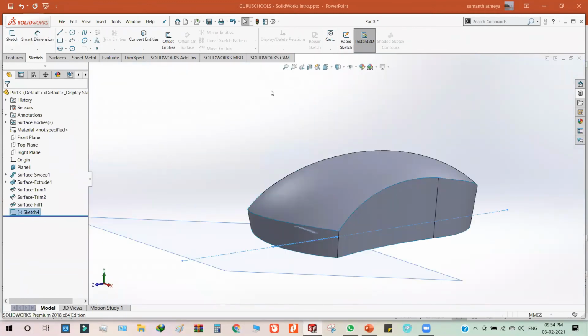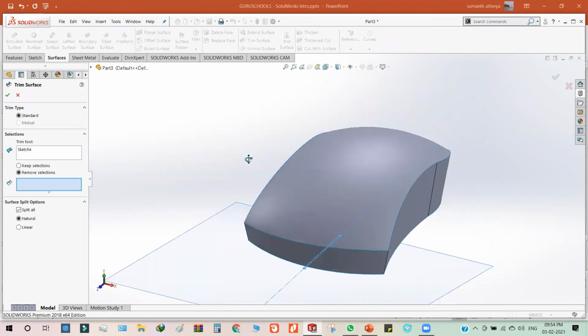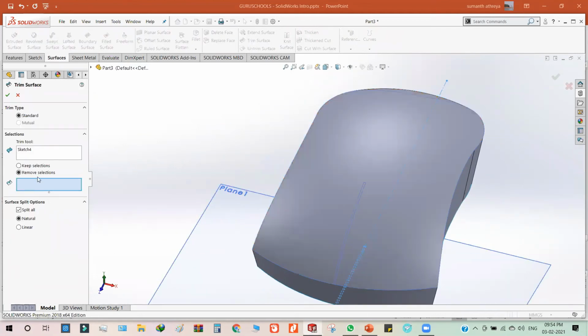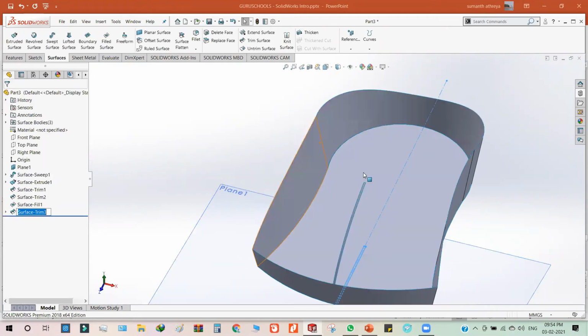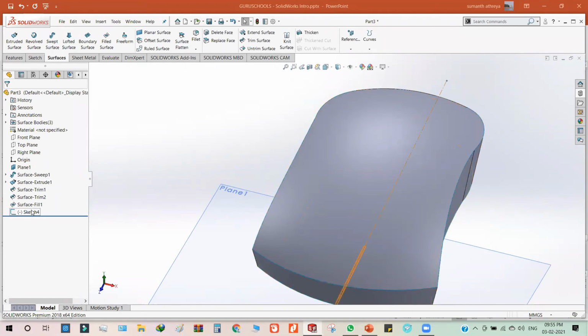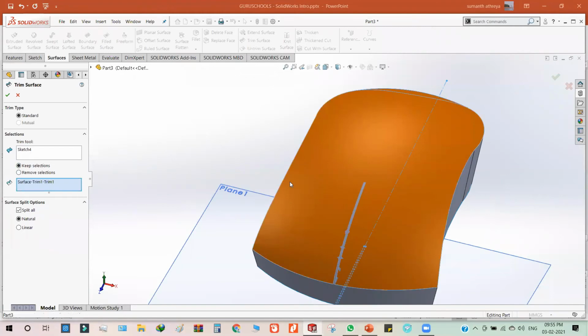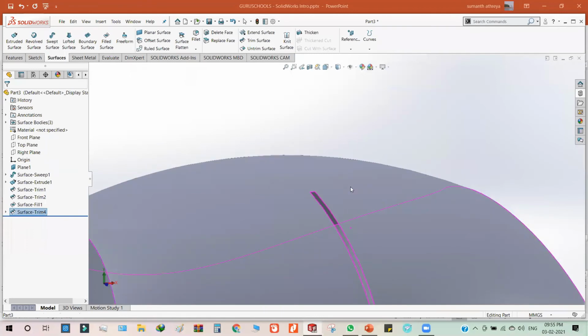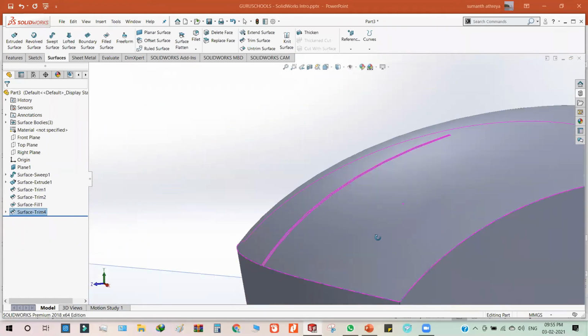Now what you have to do is go to the surface and select the trim surface, and then I have to select on which path. So this is the place which I want to remove, and if I click OK, reverse one. You have to select the sketch with the trim. Okay, if I click OK, so I'll get the slit here. See, you can see the slit. Slit got opened. So now it is fine.